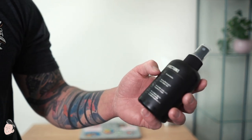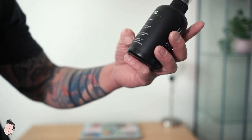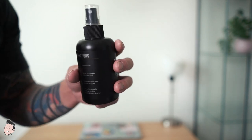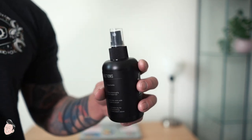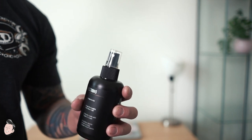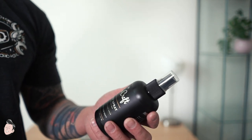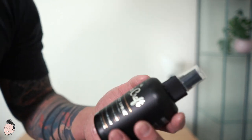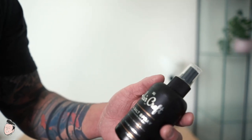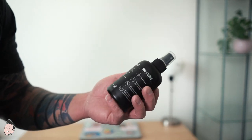The directions are: shake the bottle, spray through clean hair, work into roots with fingers or a brush, and air or blow dry for natural-looking tousled beach waves. Essentially with a lot of these sea salt sprays you're trying to mimic that feel you get from going to the beach. Overall it's a very subdued presentation that fits in with the rest of the product line, differentiated by a silver hollow graphic print.